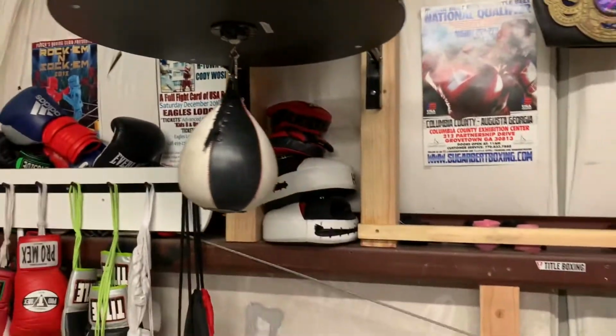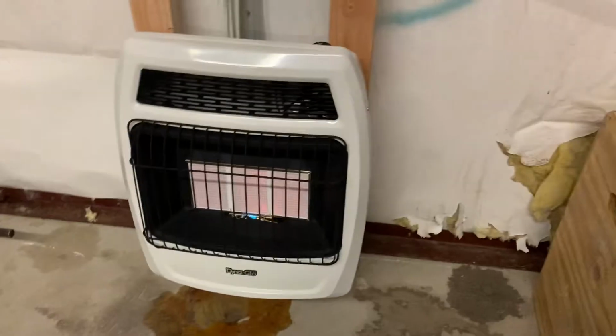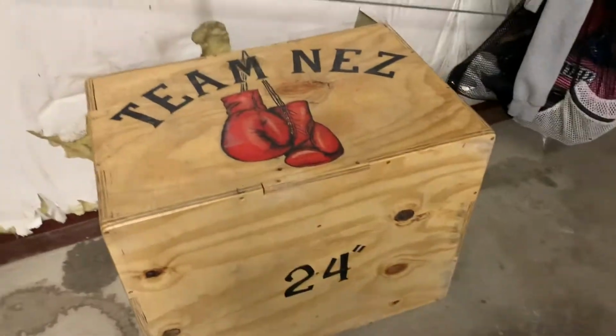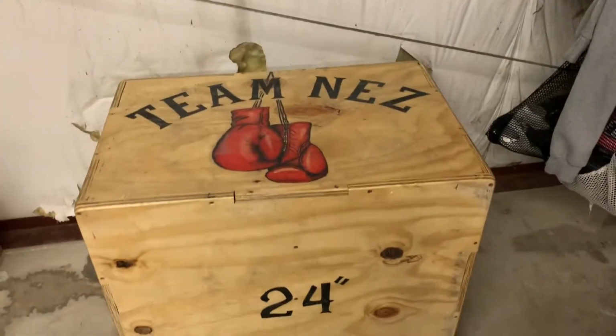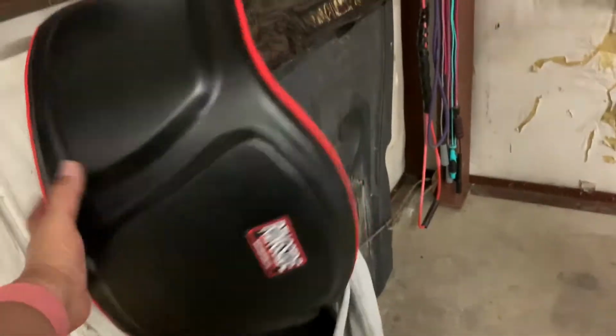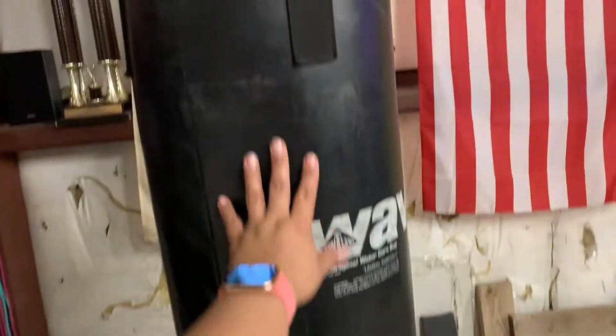It's too much vibration. One of the boys' belts. There's the heater. Here's the jump box. It's called a plyo box. So he bought this too. This is new. This body thing right here, because the kids are hitting a little hard probably. And there's a poster. This is one of the first heavy bags that he got.